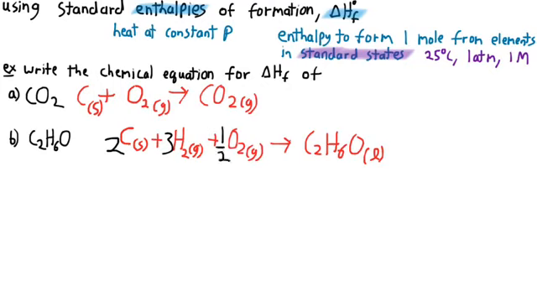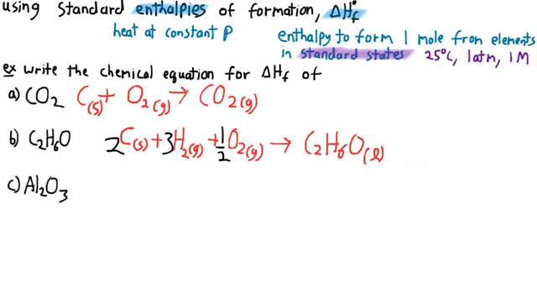So that's kind of strange. We don't usually do that because we like whole numbers, because you can't actually have half of a molecule, but you can have half of a mole of molecules, so it works. And because of the definition of being 1 mole, we've got to do that and make sure it turns out 1 mole.